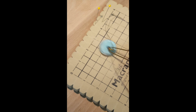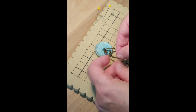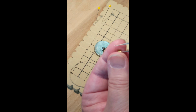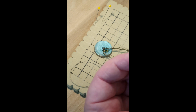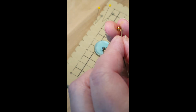Now I happen to be using the Mini Mac just because it's easier for me to keep that in the camera. If I were doing this on my own without trying to film it, I would use the full-size macrame board. Again, popping that center out. Coming in from the left.